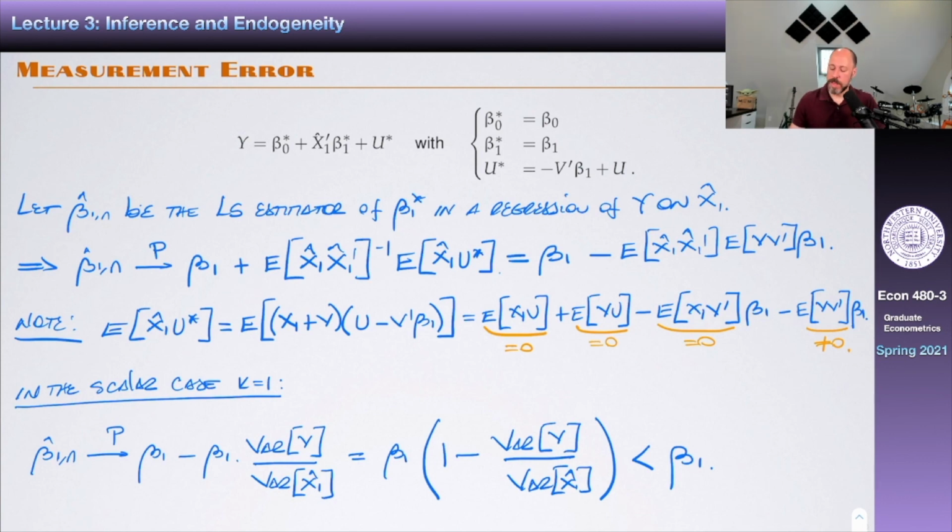And this is oftentimes called attenuation bias. Okay, because it's saying that you have a sense of the effect of measurement error, which is giving you values that are smaller than what they should be due to the noise. And this is another case that illustrates, as I said, a classical problem of endogeneity. There's a reason why this is called classical measurement error.